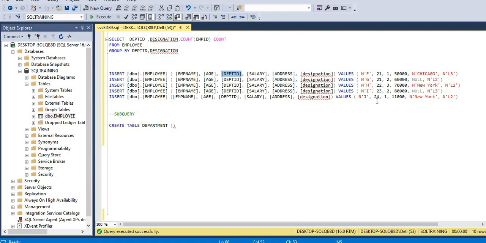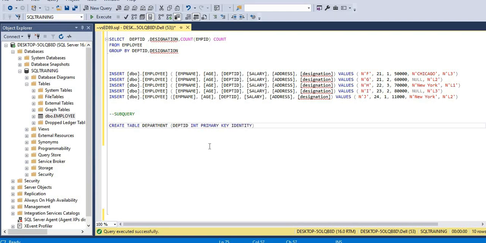If we see this employee table, we have the employee and its department ID. Nowhere have we mentioned what this department ID 1 means. So I am going to put it in the department table. Here also department ID, which is integer, again a primary key, which is again an identity of 1 comma 1.